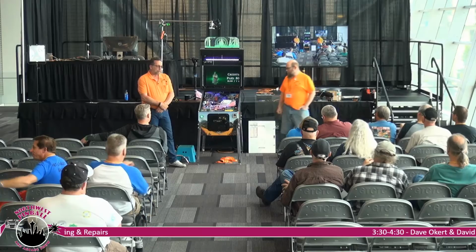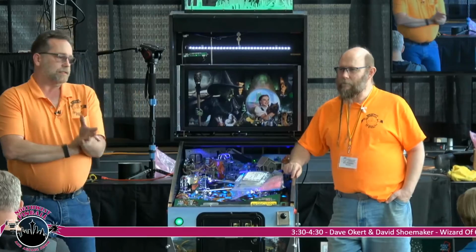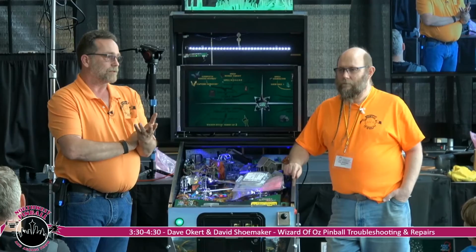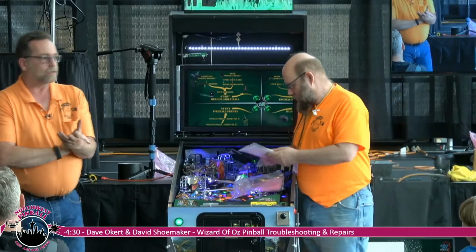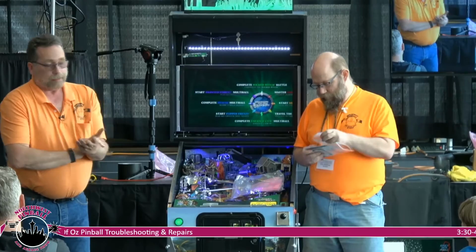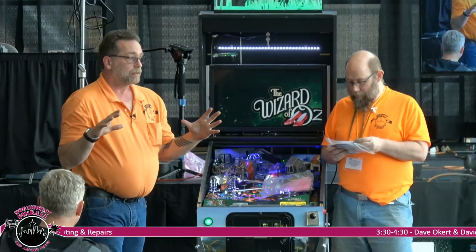Now, one of the biggest problems that we see in WOZ with the lighting issues is that the lighting is all tied in series. So it's kind of like a set of Christmas tree lights. If you lose one, sometimes you lose them all. And trying to find that elusive one, it's really not that hard once you understand how the troubleshooting procedure is laid out. And if you follow the troubleshooting procedure that was delineated by Butch Peel in the manual, it all works.